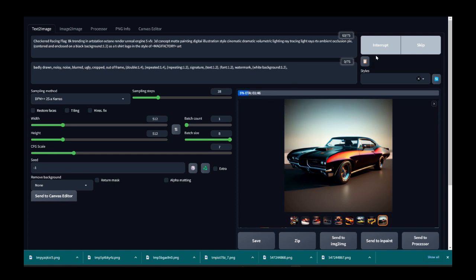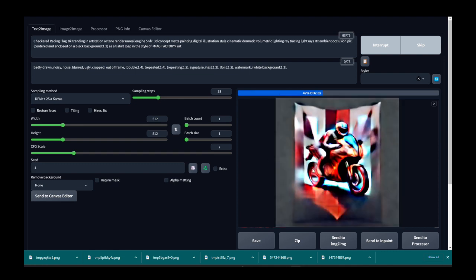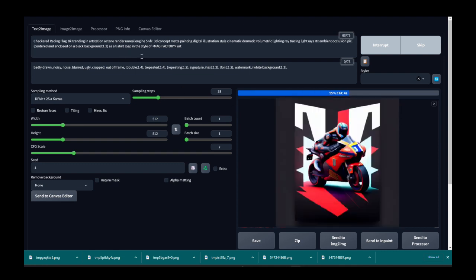Oh, I'm going to go ahead and interrupt this because it's going to give me 8 of them. I don't need 8 of them. I'm going to bring it down to 1 and just give it a second to interrupt. And he clicked it again on accident, but let's see if it gives it out right. No, it's not giving us exactly what we want.